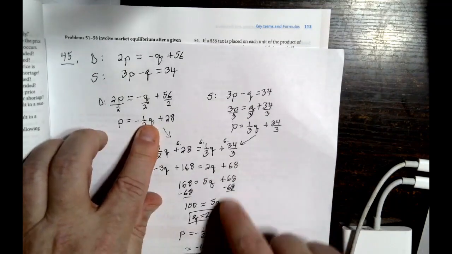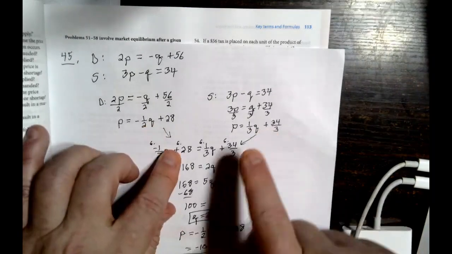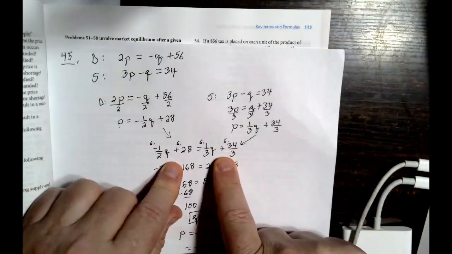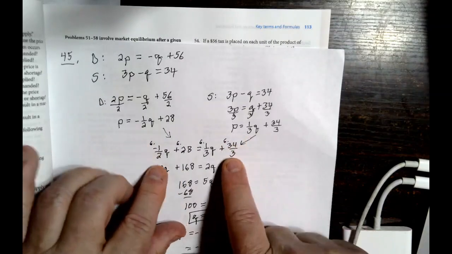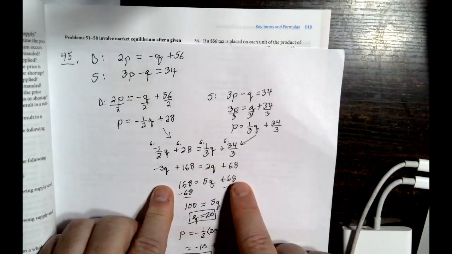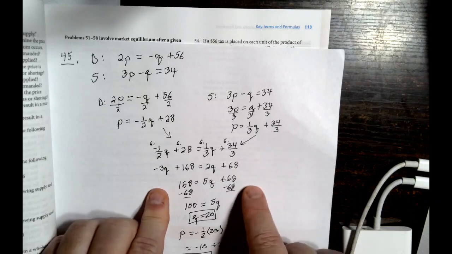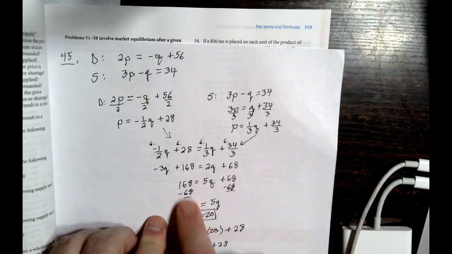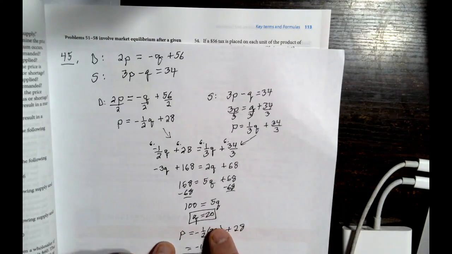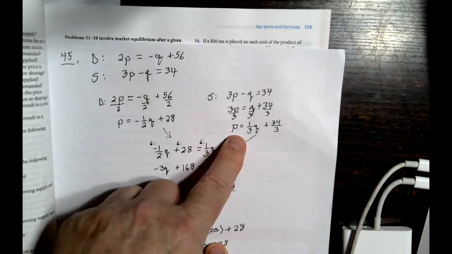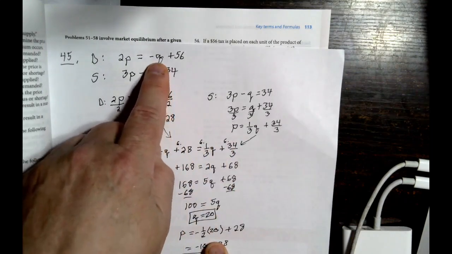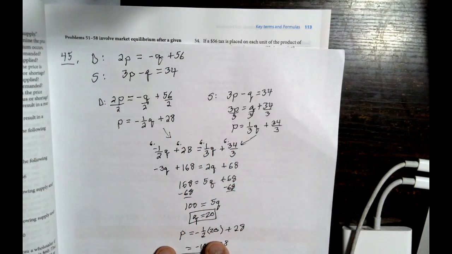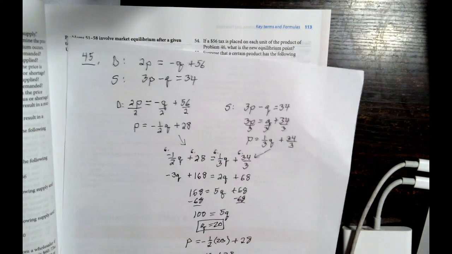So now P equals this, and P equals that, then this has to equal that. You can set them equal to each other because they both equal P. So I multiplied everything by 6, and I brought 3Q over here and subtracted 68, divided by 5, I get my Q. Now what did I do here? Plugged it into that one, but I could have just as easily used that one, or either one up here, it doesn't matter. P for 20, plugged in 20 for Q, and I get price is 18. So you want 20 on the shelves, and you want to charge $18.